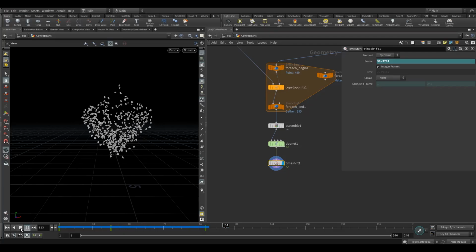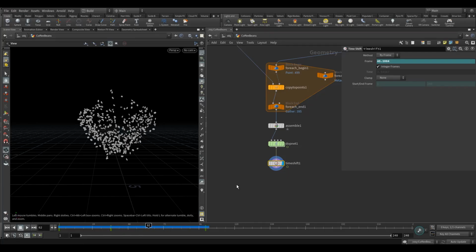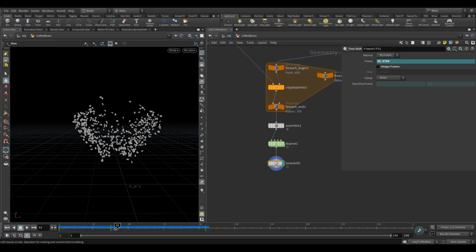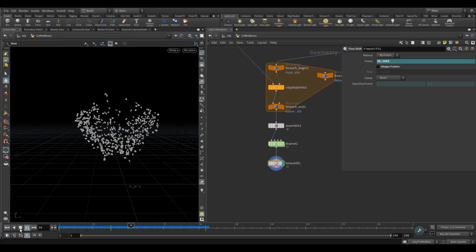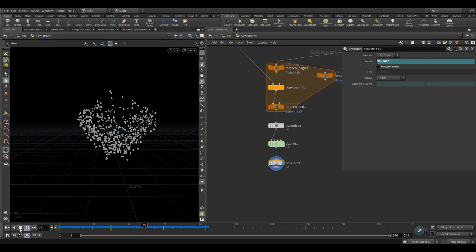It's not very smooth. So checkbox integer frames. Integer will snap it to an integer value, and if we want to use these float values, untick this, and then we'll get a nice smooth interpolation between each frame.